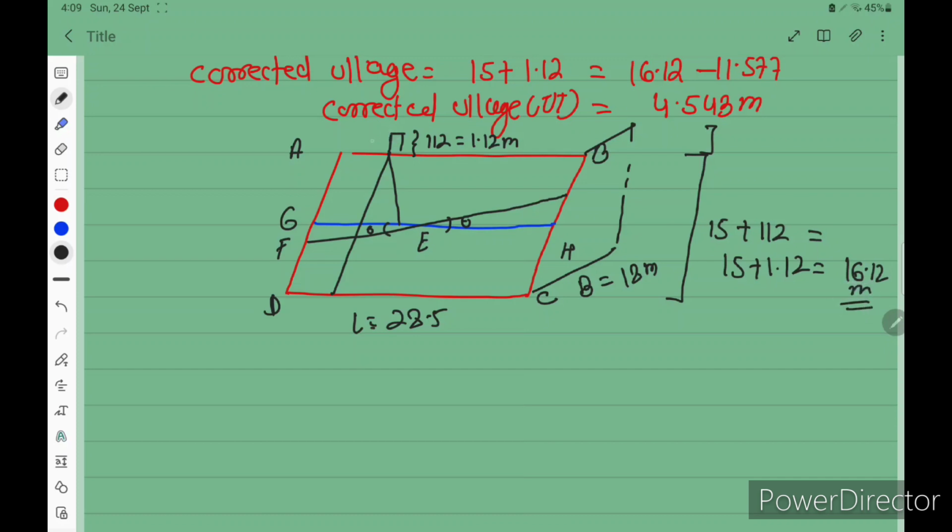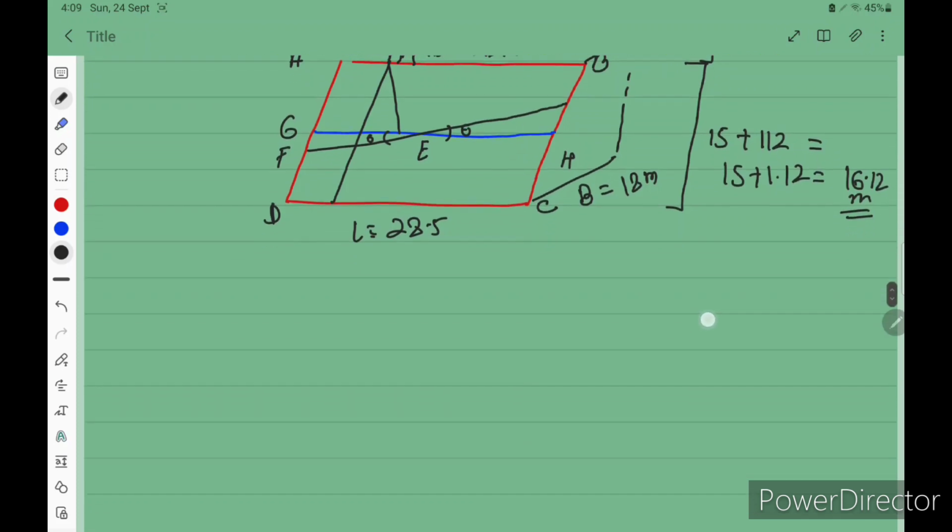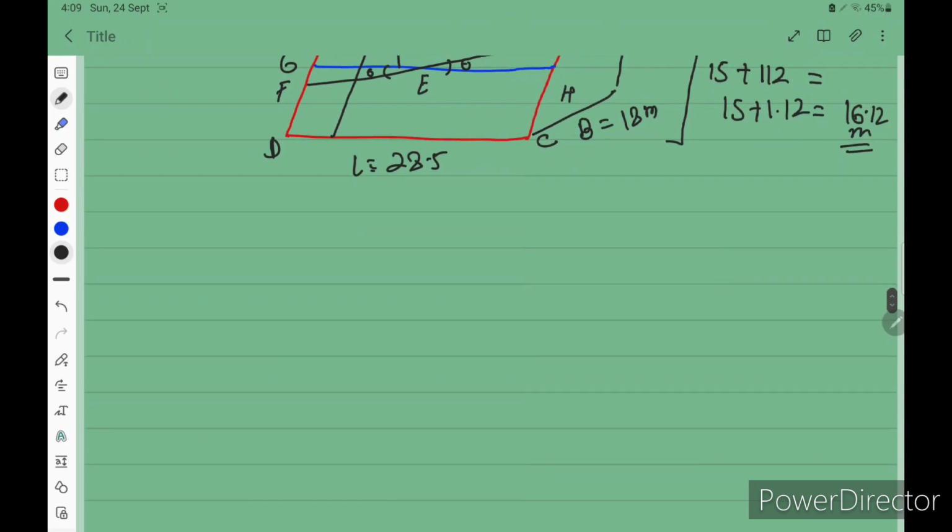Okay, this is ullage port location, so it is from the aft bulkhead 5.8 meters ahead. And if you see the center line, consider this is center line, so it is 4.7 meter from the center line. Okay, diagram is clear. Now we have the corrected ullage, UT is 4.543. Now what is the formula for radar gauge?